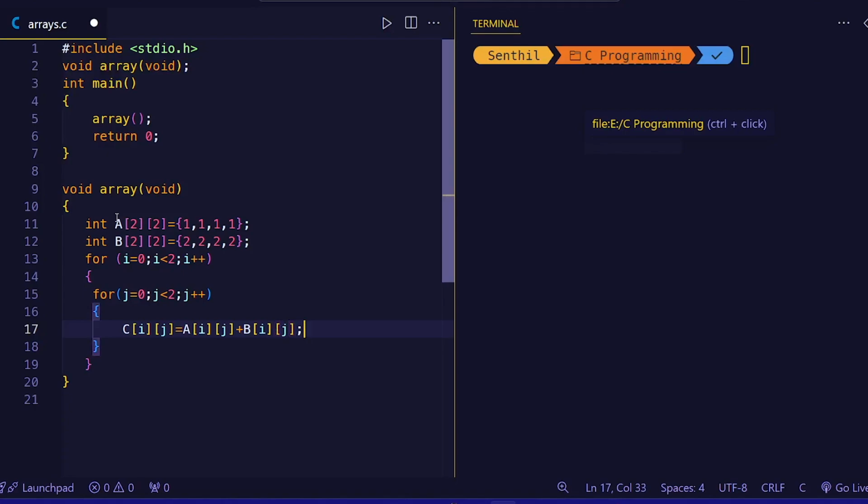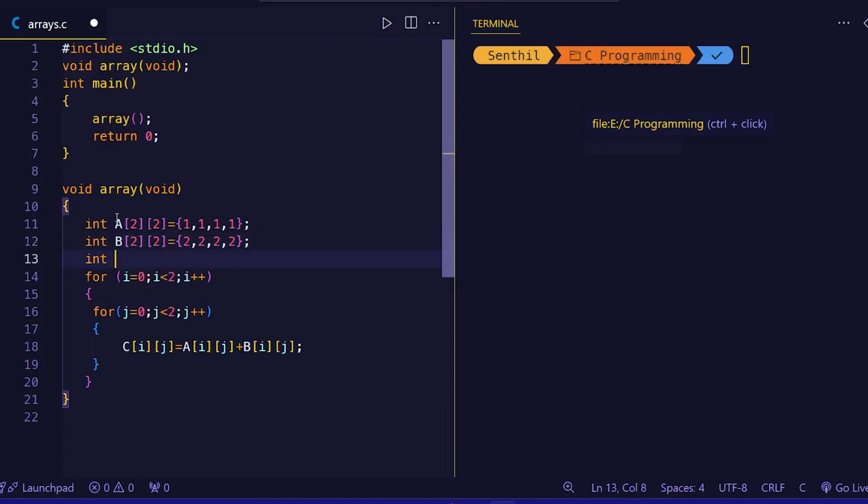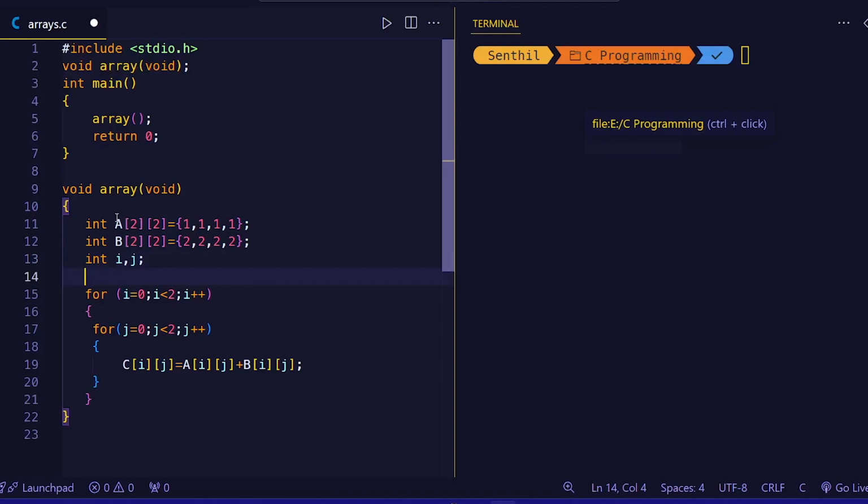So these are the two matrices which I need to add. Let's define i and j here. We also need to define C. It's a 2 cross 2 matrix.